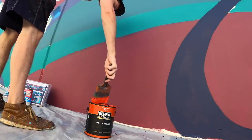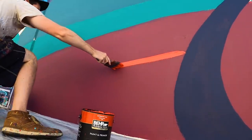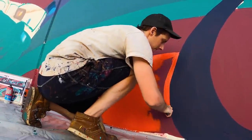All right, it's day number two. Gonna do some badass reds here. Gonna fill in some of this extra stuff right here. Gonna make it pop and then we're gonna start doing the details. So let's keep going with this red.